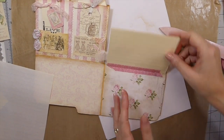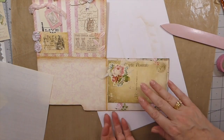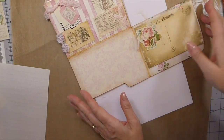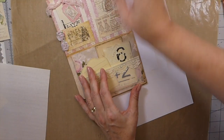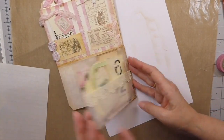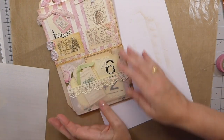Okay, so now that's going to flip over. You can do some writing here. You could have a photo here, so I'm actually happy with that side. Don't know what I'm going to do here yet, so I'm probably just going to leave that for the moment, guys. And I'm not going to put any more into this at the moment because I still don't know what I want to do with that.